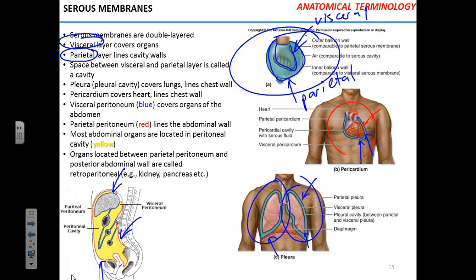Serous fluid in between the visceral layer and the organs, that space of the fluid. Stop for a second. Hold on for a second. You have an organ, and you have a cavity in which this organ is housed. Say heart and pericardium. Heart is covered with a serous membrane, and inner surface of the cavity is covered with a serous membrane.